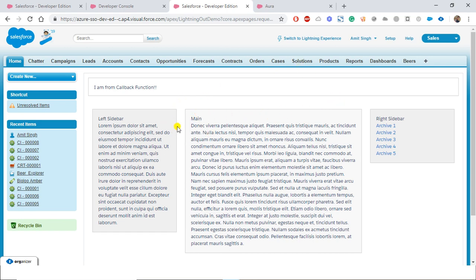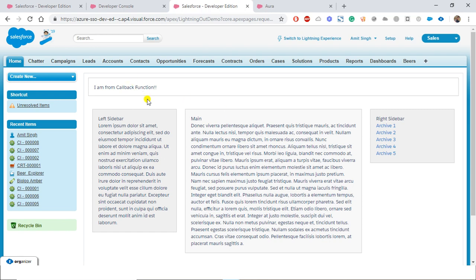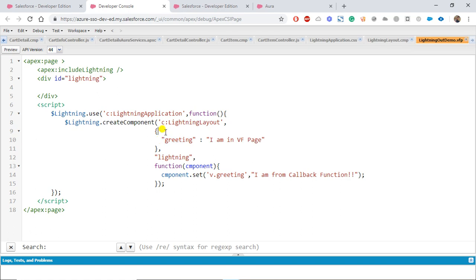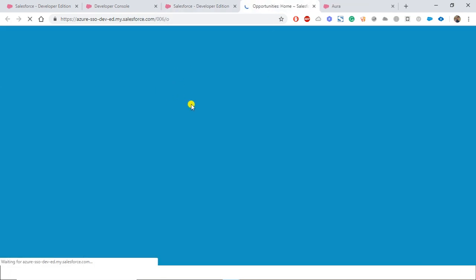And we wanted to use that component on both VF page and Lightning and Classic side. So in Classic, as we know, we cannot call the component directly, but with the help of a VF page we can do that. We can call a component inside a VF page, and then inside the VF page we can just get the record ID and then pass that. So let me show you how we can do that if we pass that record ID.